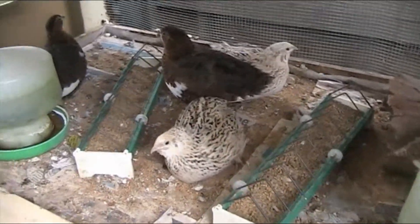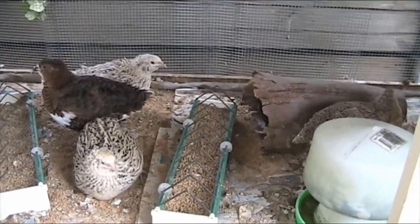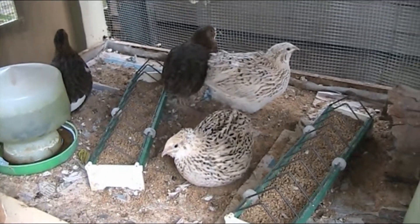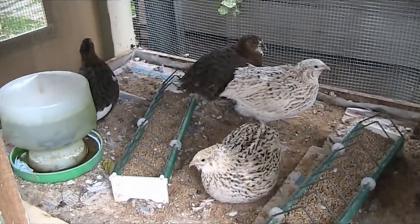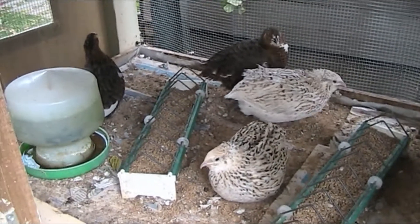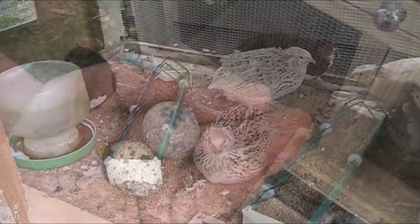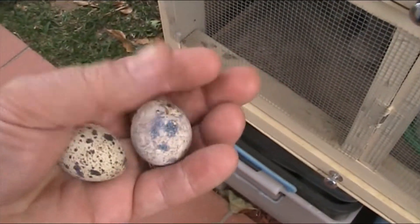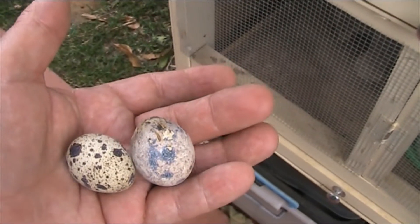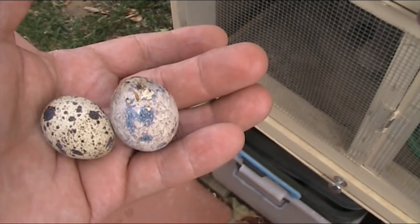The quails are back on the lay! I'm only getting about one or two eggs a day but that gave me enough. I think I've got about six eggs in the incubator so hopefully we'll get something out of them. I haven't had a single chick in the last couple of runs, so hopefully now it's back in spring we might actually do okay. Two little eggs there - these ones will unfortunately be eaten because I can't put them in with the ones I'm incubating now, so they'll become people food.